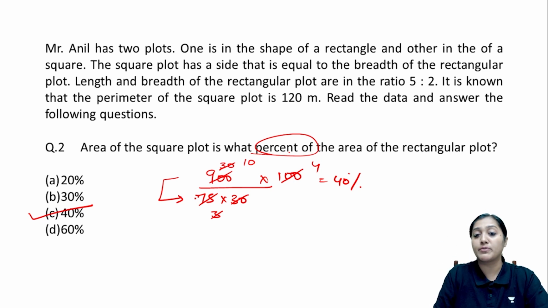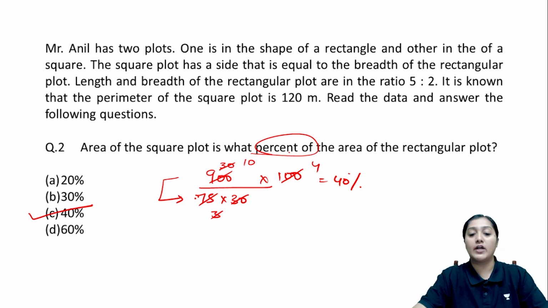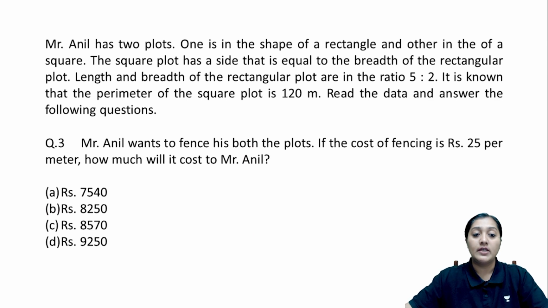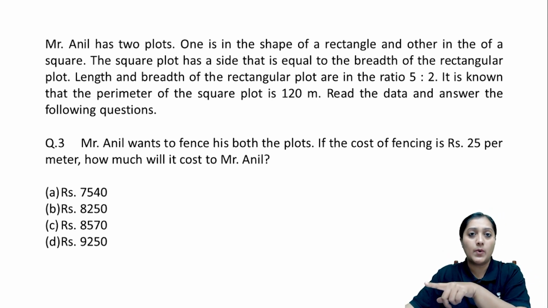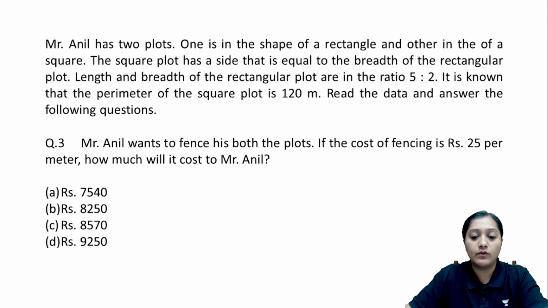So numerator, you need the subtraction upon the original value that is asked, जिससे comparison पूछा है. Mr. Anil wants to fence both the plots. If the cost of fencing is rupees 25 per meter, how much will it cost Mr. Anil? Okay, so again I'll write here 30 was the side of the square plot. 30 into 4, that was 120 for this plot.